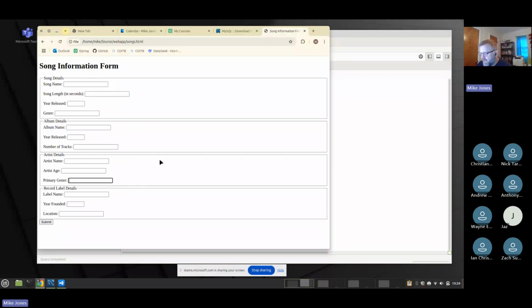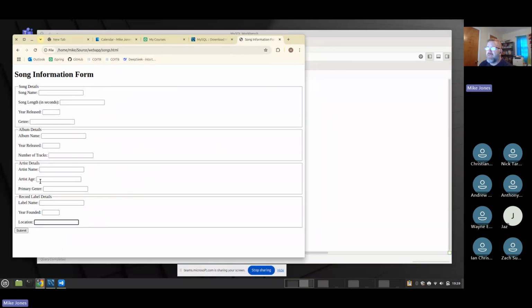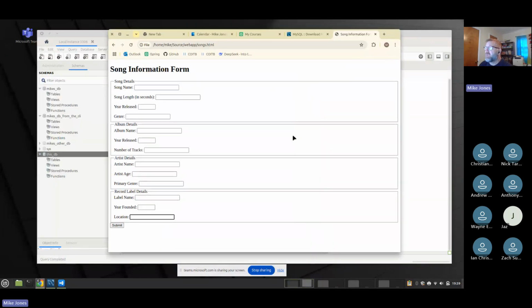So primary genre versus the song's genre. And then the record label, the year founded, location, and all that. We'll actually leave that artist age in there because I like having it for other reasons.